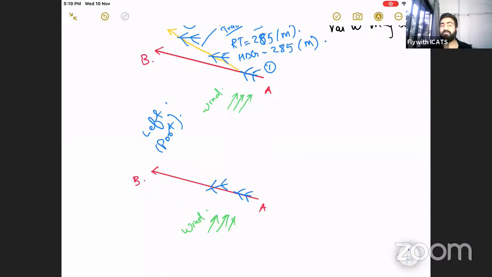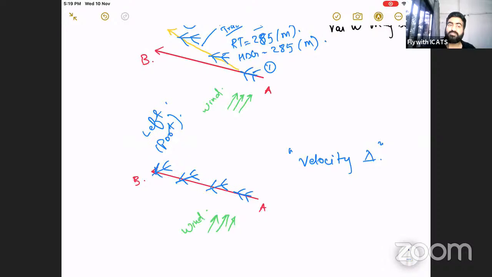Depending upon the strength of the wind, there is a simple formula which is derived by a concept known as velocity triangle. Using that formula, he or she will know how much change is required to the existing heading of 285 in the other direction. If you make that change to your heading, then although the heading of the aircraft will change, the aircraft will still maintain a path which will be the required track 285.